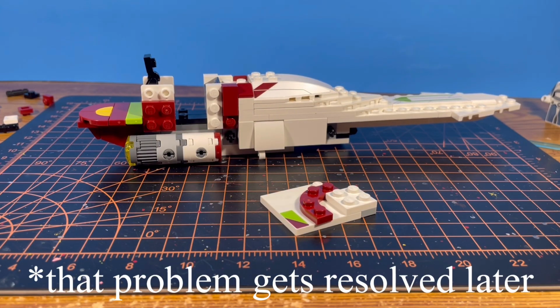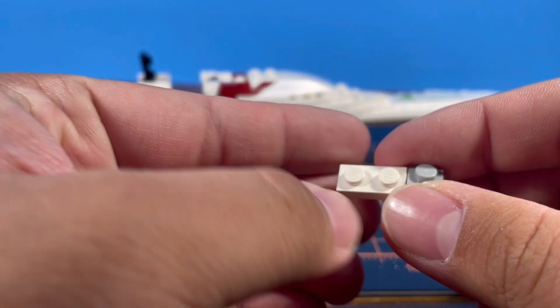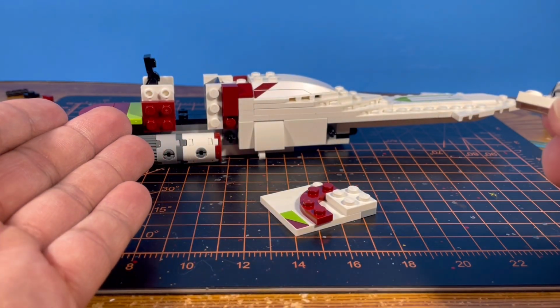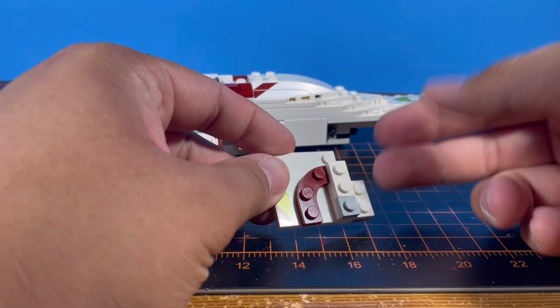For some weird reason, I couldn't find a flat 3x1 piece, so let's hope this substitute can help me out. Yeah, it shouldn't be that bad.